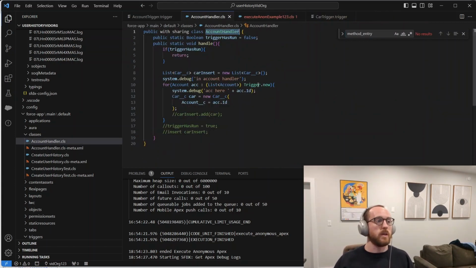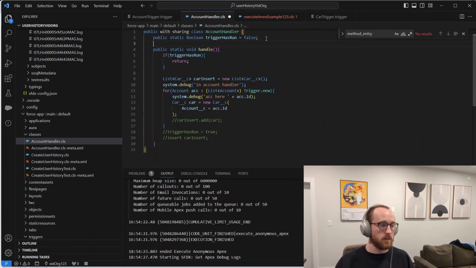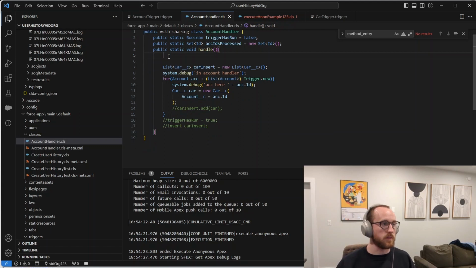So what we can do to get around that is, instead of using a static Boolean flag, we're going to use a static set of IDs. I can't spell. Processed equals new set ID. And then we're just going to take this out.